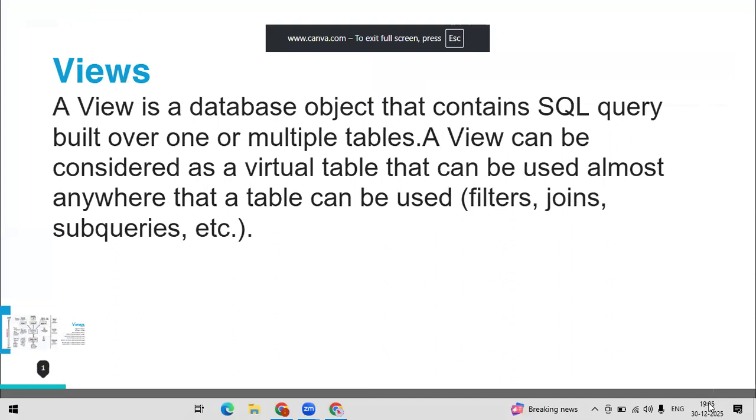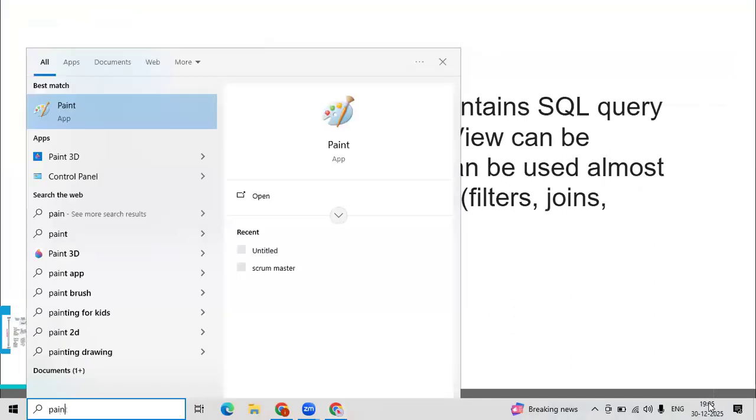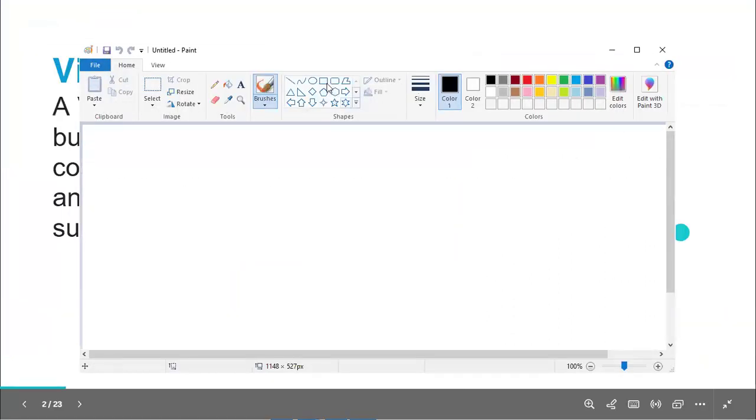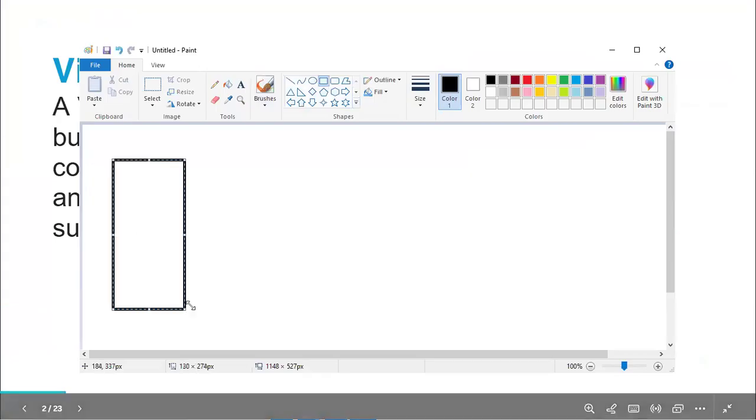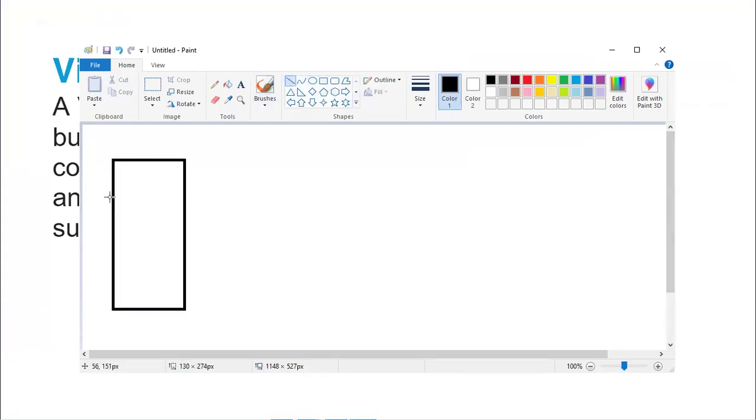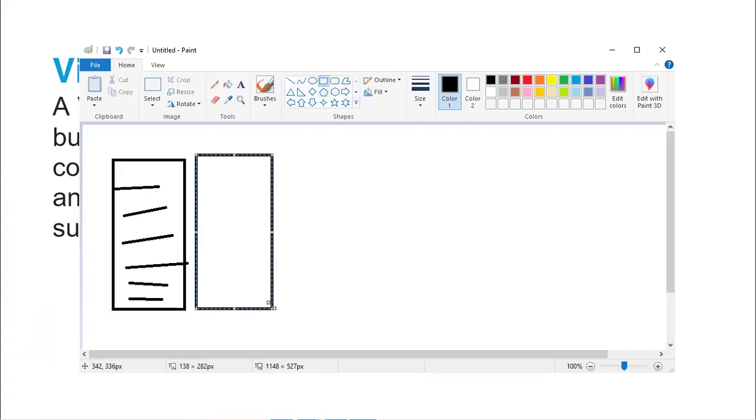Till now we have discussed only one object, that is the table. What we are storing in the table is the data. Now, in the database we have multiple objects, right? Like views, materialized views, procedures, like that.